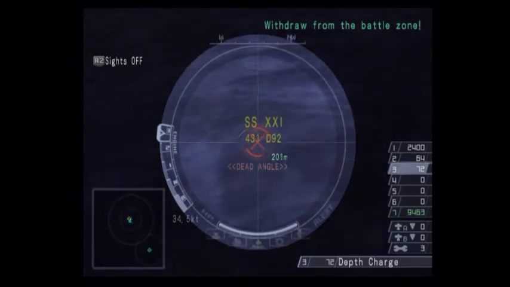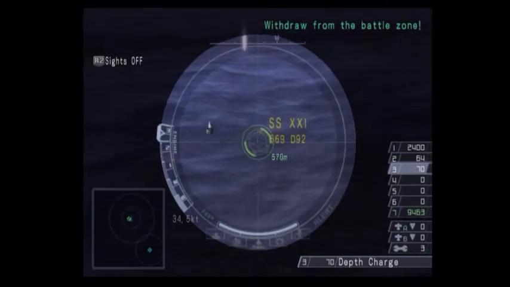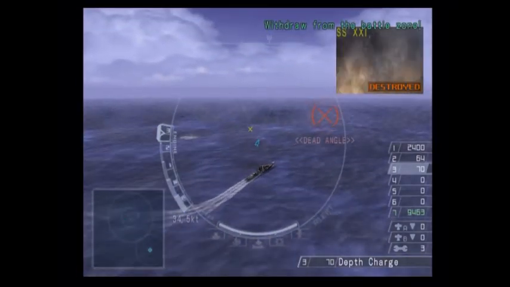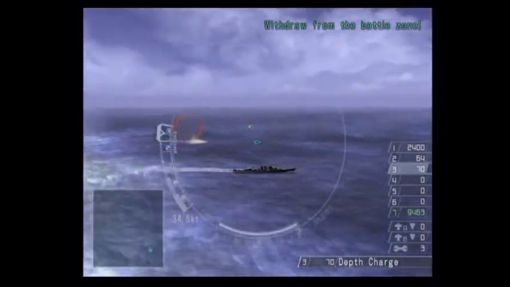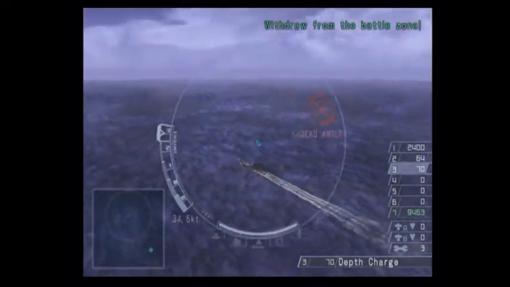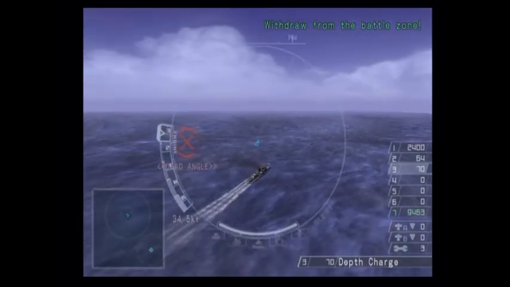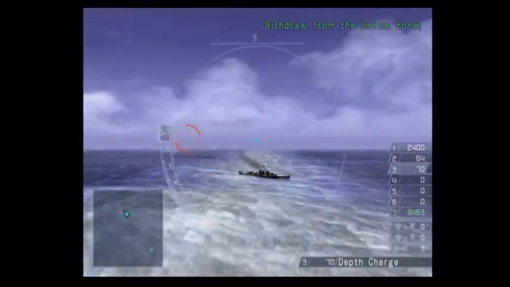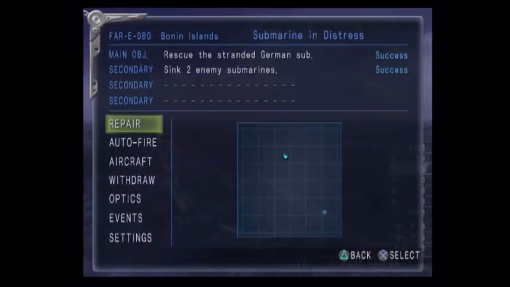Ah, coffee. Gotta love coffee. Kill this guy. There we go. Did he drop anything? No. I'm pretty sure submarines cannot drop survivors in this game. I'm like 99% sure that they cannot drop survivors, unlike the last game. So, if they don't drop a crate pretty much immediately after they die, don't worry about waiting around for survivors, because I don't think there ever are any.